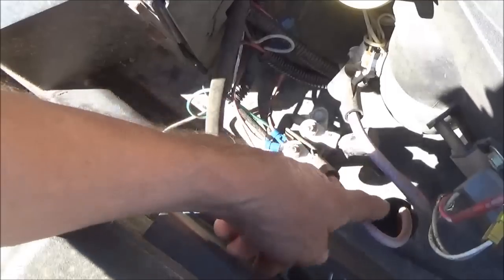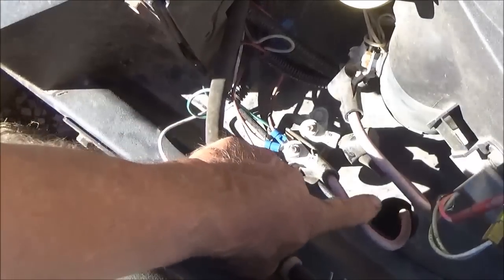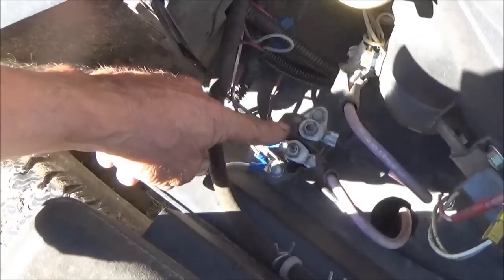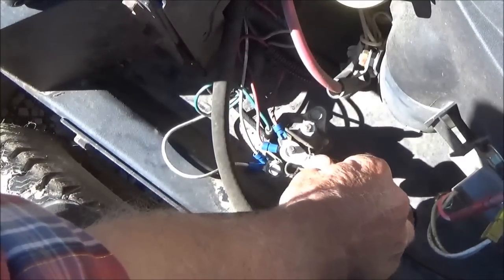If this was a classroom or out of a book, it'd say disconnect the battery. This is not a classroom or a book — I'm not disconnecting the battery. This cable here goes to the battery, this one goes from the solenoid to the starter. I'm going to take this one off, wrap a rag around it, take the rest of these screws off, and lift the starter wire off. It's not going to short out anywhere, so we just stuff it out of the way. This is the hot one — this one will short out. This is the reason why you take the battery cable off. But when you're working in your own shop you have to find shortcuts to save time because time is money. Wrap a rag around it and make sure it's wrapped around where it's not going to fall off.